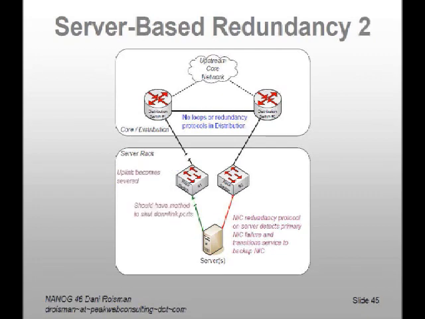In another failure scenario, let's say you lose your uplink between distribution switch 1 and rack switch 1. Well, you need a way for that rack switch to signal downstream to the server that, hey, I lost my uplink. That's typically using link tracking, saying if my uplink goes down, I'm going to shut down all the links facing my servers. If you don't have it available, there's an extra delay where the server might have to realize I can no longer ARP on this NIC for my default gateway. Either way, the server should somehow detect that something upstream went bad on NIC number 1. It'll shift over traffic to NIC number 2.